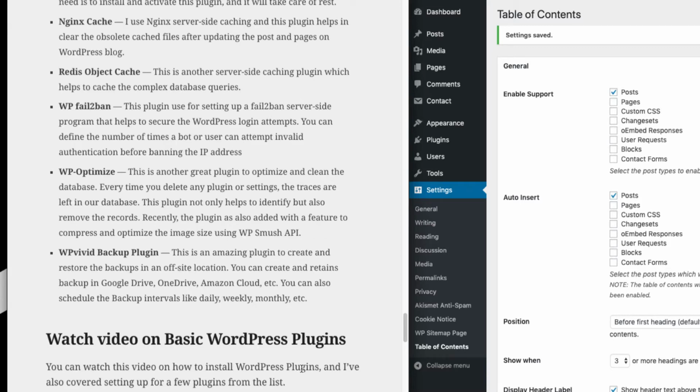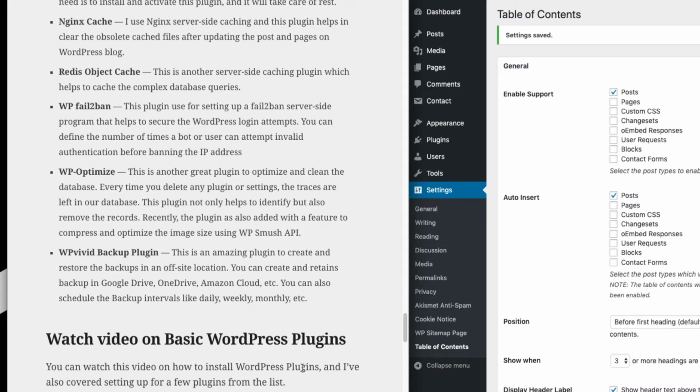So this particular post has all the plugins which I currently use. There are some of the plugins which I have not mentioned because those are particular to the theme which I'm currently using. Apart from that, if you're using the default theme which is 2016 or 2019, you can just stick with these plugins, and that will help in improving the entire user experience as well as the speed and the performance of your website.